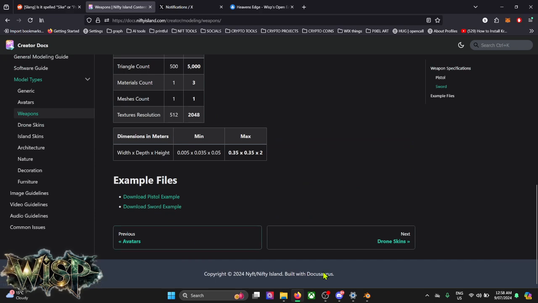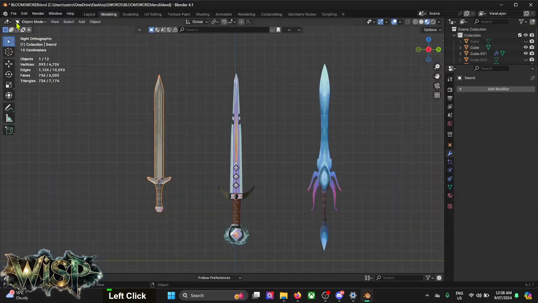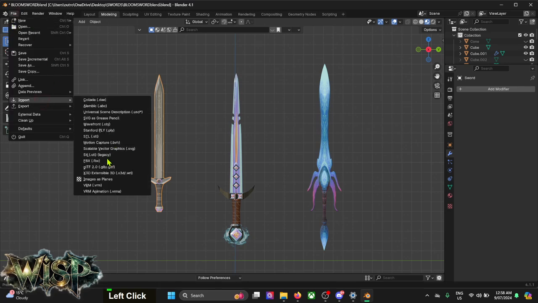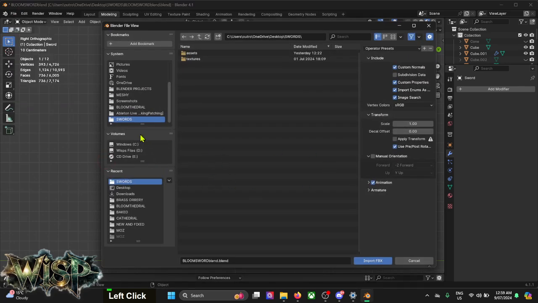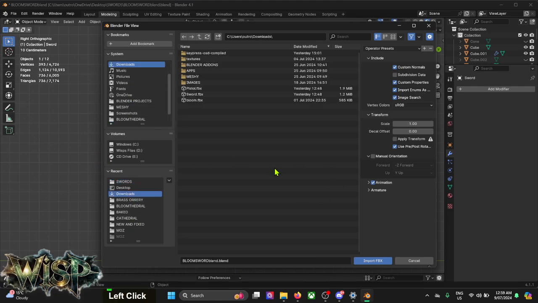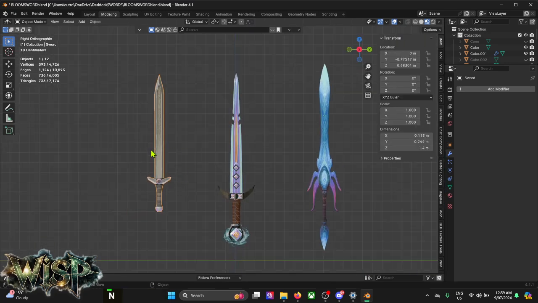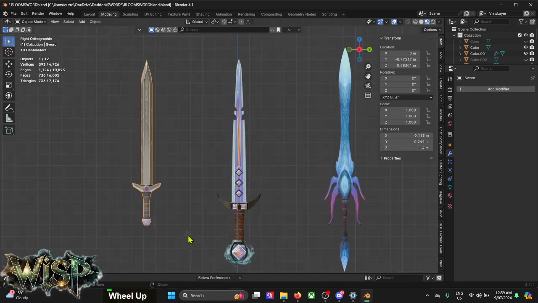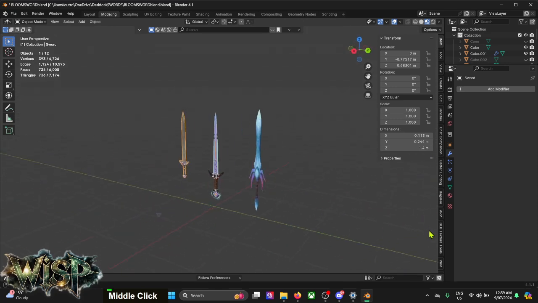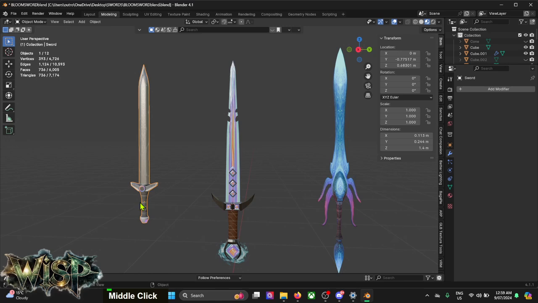So I've already downloaded that. I've come into Blender. I have imported an FBX, which is the file that I downloaded because that's how it comes. I have imported this sword into my workspace, and that's going to give me a really good example of what size I need to make my things at. And you can see that this sword is 1.4 meters on the Z axis. So that's how tall it is. That's how long it is.